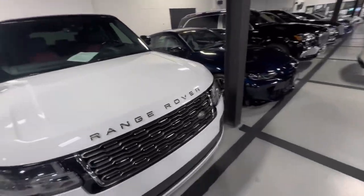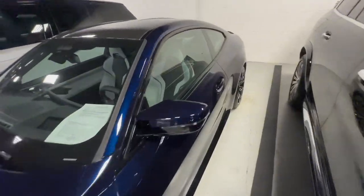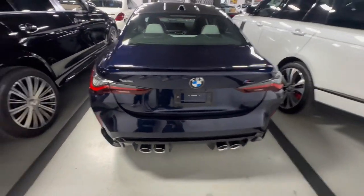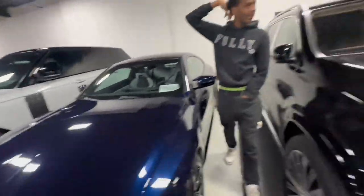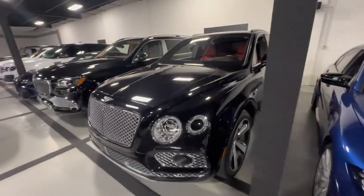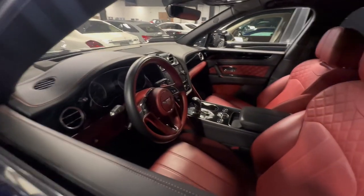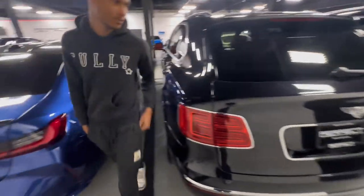On the side we got another range truck and another M4. This M4 looks nice — better than the other one with the white seats. It don't got the flat bottom steering wheel though. Good M4, quad tips on the back, carbon fiber on top — factory carbon fiber. We got another GLS truck with the same guts as the last one so I ain't going to show y'all that. Then we got us a Bentley truck with the red guts. It's a first edition on the inside — so this one's got to be special edition.